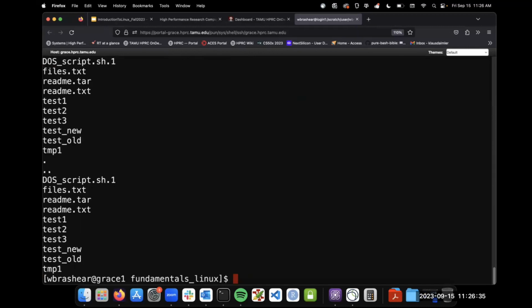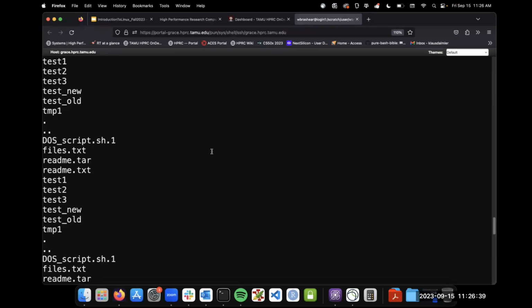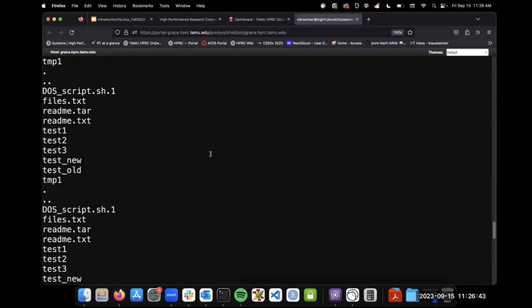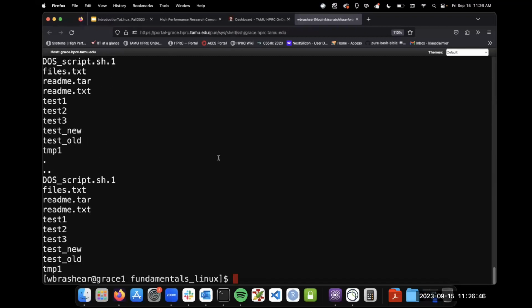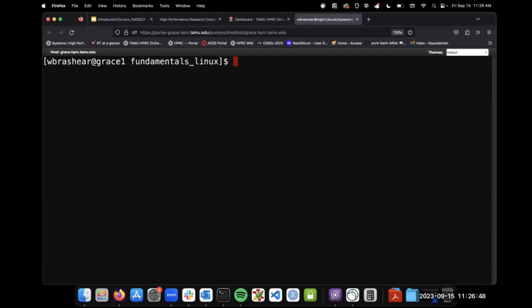In files.txt, if I do cat files.txt, cat prints out all of it at once, right? Remember? All right, what command can I use just to start scrolling through it, if I don't want to print it all out at once? I just want to start going through it line by line.